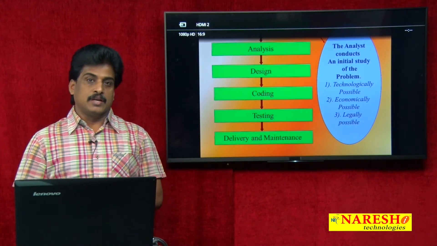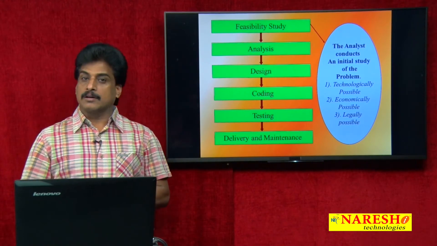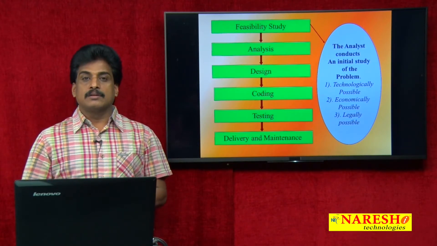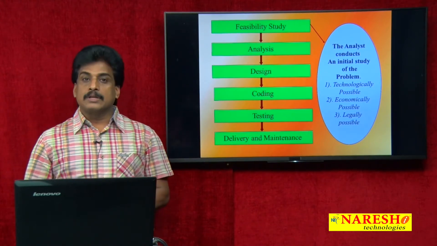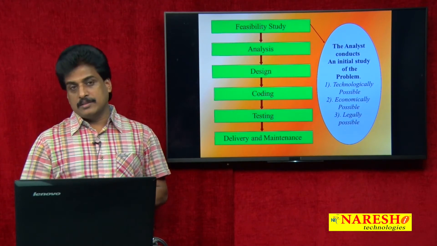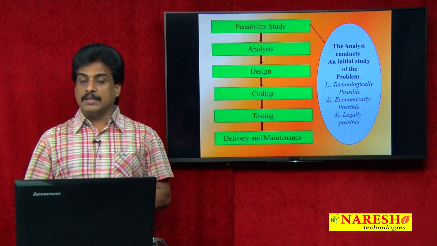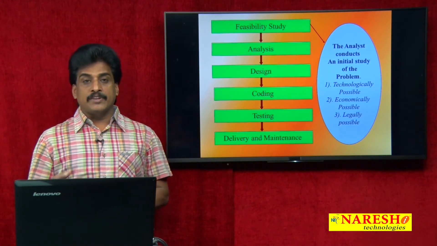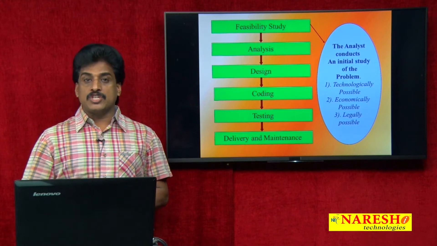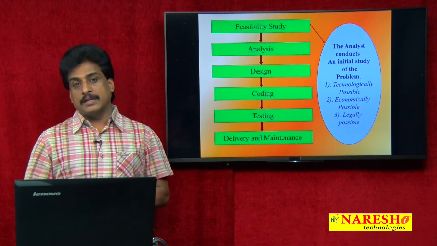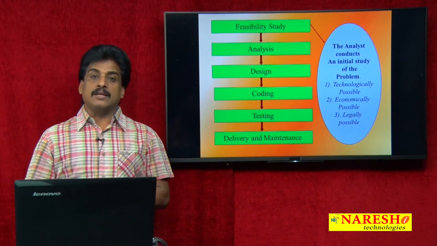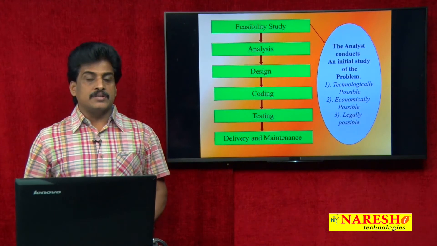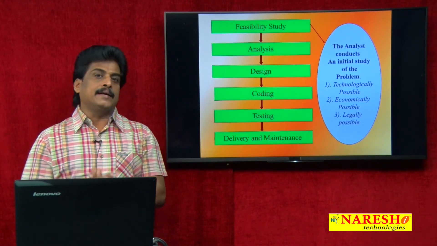Let me explain each and every phase clearly. In the first phase — feasibility study — from the client location, to study business requirements, the business analyst team follows the TELOS formula. T represents technical feasibility, E represents economic feasibility, L represents legal feasibility, O represents operational feasibility, and S represents schedule feasibility. By following TELOS, the business analyst team prepares a detailed high-level document called BDD — business design document — which contains only client requirements.